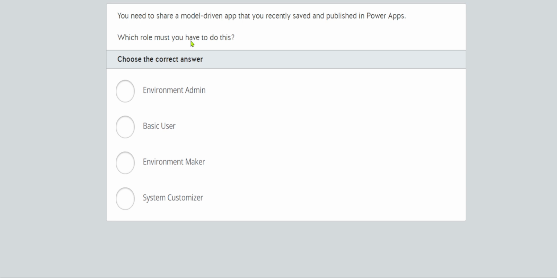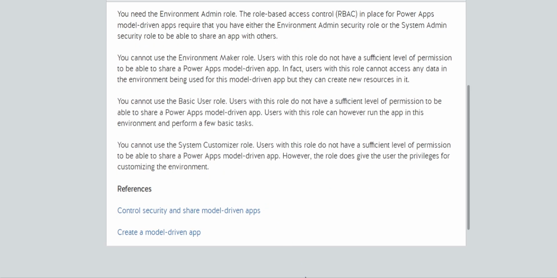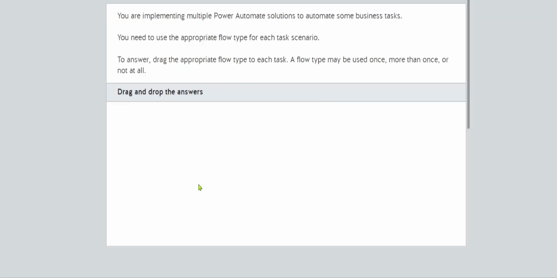You should be able to perform some action in the environment. So that is nothing but the environment admin. Basic user is nothing related to the question. System customizer is again not related to admin roles. So yeah, environment admin is the correct one. Okay, you can pause and read this explanation. So next question.